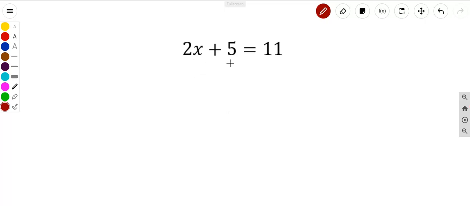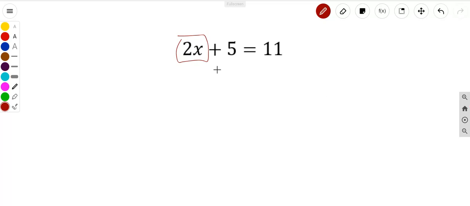We've got 2x plus 5 equals 11. Now obviously we're trying to solve for x. It doesn't explicitly say, hey, solve for x. It won't always do that. I want you to be able to look at this and see, oh, I'm solving for x. That's what we want to do. If you notice, we have a coefficient of 2 right here. So what I like to do is put a little box around what we're going to solve. You can put a circle, it doesn't matter. I like to put a circle or box around what we're trying to solve for. And then we'll deal with that 2 at the end.